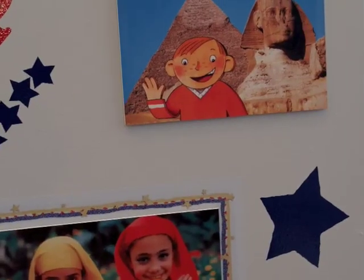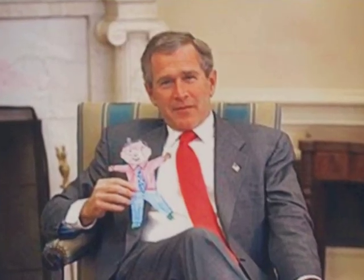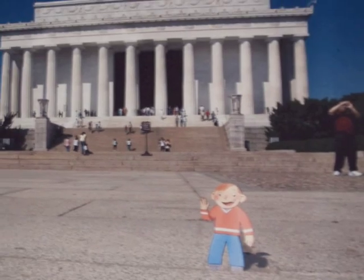And the interesting thing about Flat Stanley is I discovered later on that there's a website about Flat Stanley. He's traveled all over the world. He's gone to outer space with astronauts. He's been to the White House. There's a picture of him with President Bush and on the Lincoln Memorial. So Flat Stanley is really fascinating, and you'll have to check out his website as well as check out some of his books.